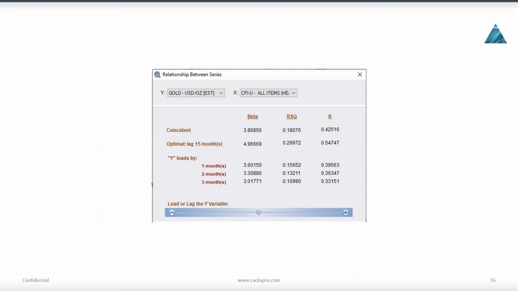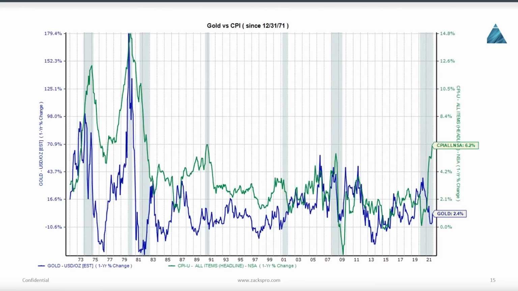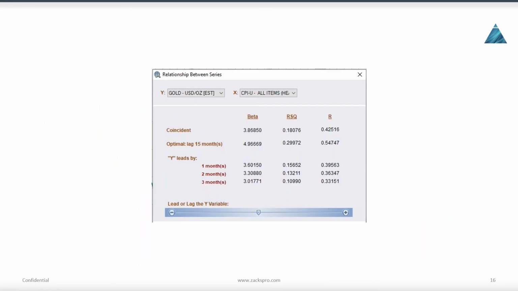And this is also just showing a little bit of a correlation here. So this is something, again, the Zacks research system allows you to do. That's, again, our flagship institutional equity research platform. All the charts that you're seeing here, by the way, are from the ZRS system. And this allows you to run a regression against the two.